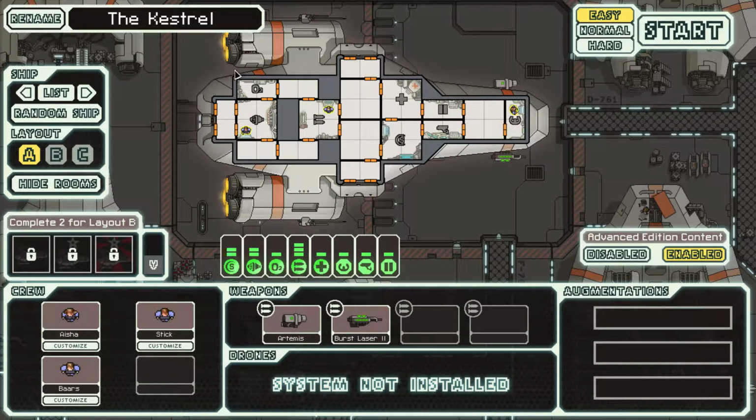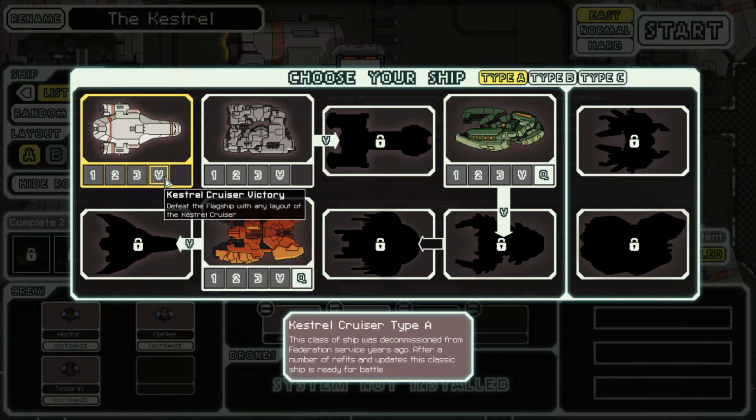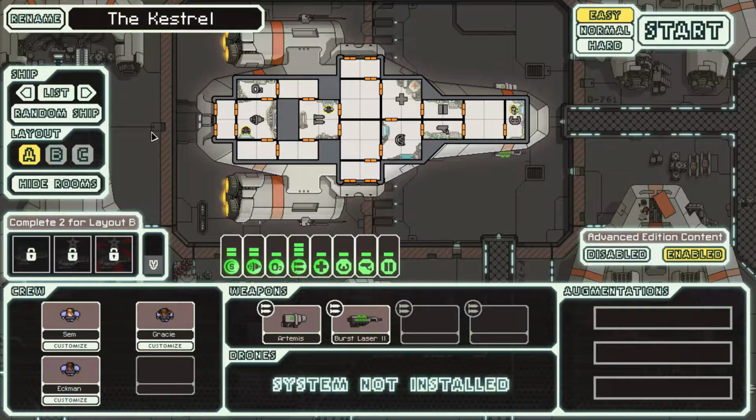I have unlocked a couple of different ships. Oops. Hold on. Where'd it go? I'm blind. Oh yeah, here we go. So I've unlocked a couple of ships in playing, but I'm only gonna play with the Kestrel because I've still yet to beat it. I haven't beat the game yet. I've gotten to the final boss like 3 or 4 times, but I haven't beat him yet. I did get to stage 2 with my last game, so I was like, you know what? Well, let's do this together.